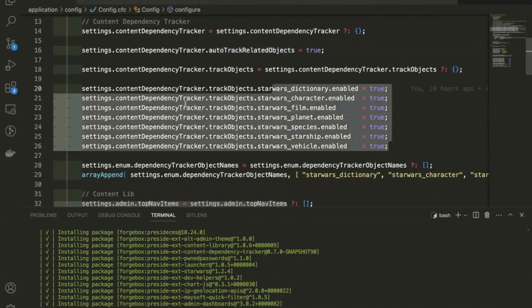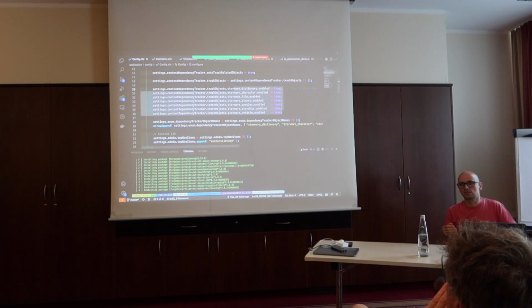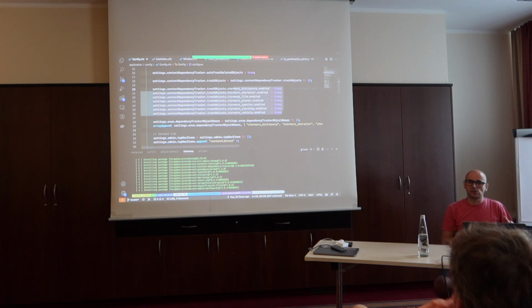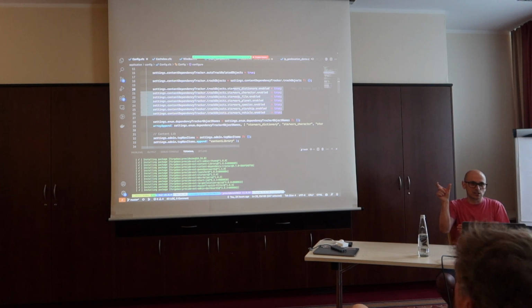And basically you have really two options to define specific things on the object level. Either it's done in config CFC or it's done on Preside object annotations. The advantage of doing it in config CFC is that, for instance, you pull in various other extensions to your application, then you do not necessarily want to create all the Preside objects in your own application just to add that annotation.